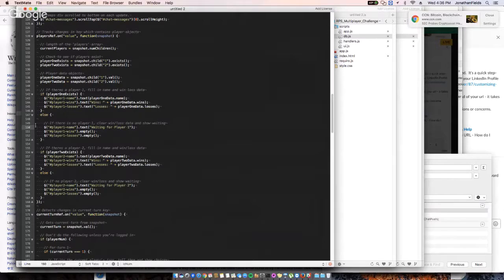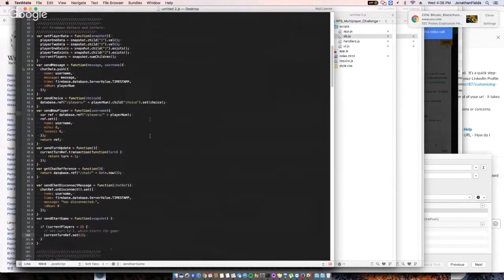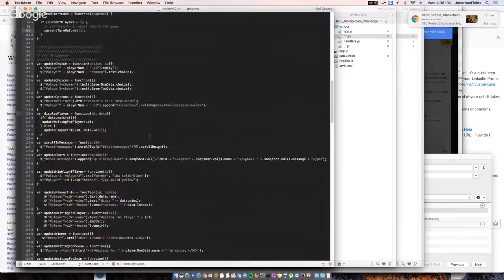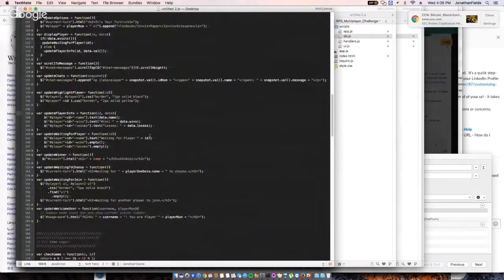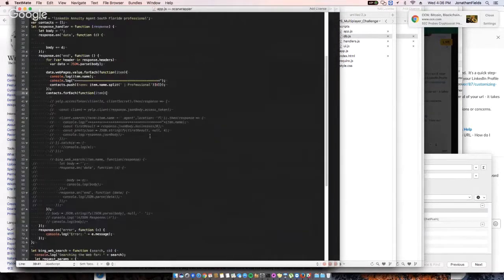So the only thing that's changing is player 1 or player 2. So anytime I saw an instance of repetition like that, I pulled it out and made it its own function. By doing that, by pulling everything out into a small function and naming it, I got rid of all of the anonymous functions that we're passing in here as callbacks.